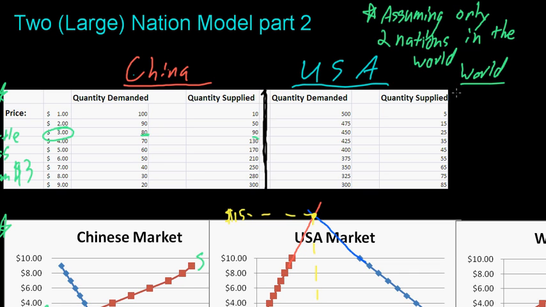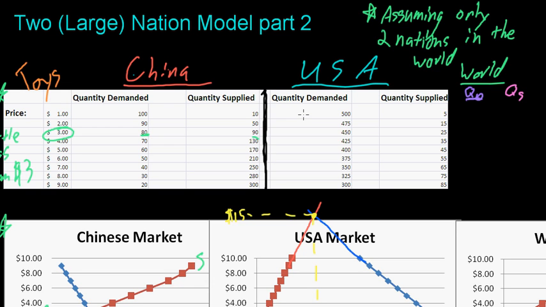So then we're just going to go ahead and make our demand curve, our quantity demanded, and I'll do supply in a different color, our supply curve, quantity supplied. So if there are only 2 nations in the world, there's only the USA and China in this world market for toys, which is what we were talking about last time, and I didn't copy that over, so I'll write it. So remember, we're talking about toys here. Then the quantity demanded in the entire world will just be the sum of the amount demanded in China and the amount demanded in the USA.